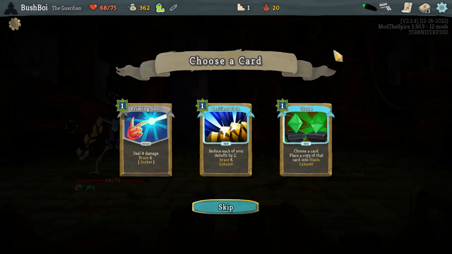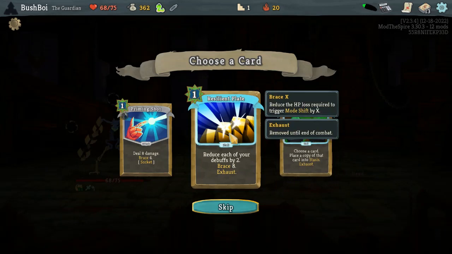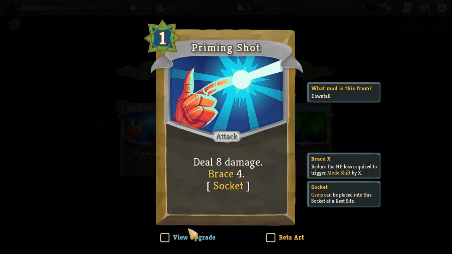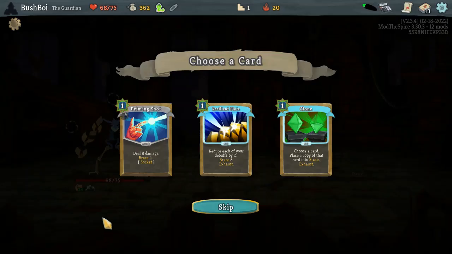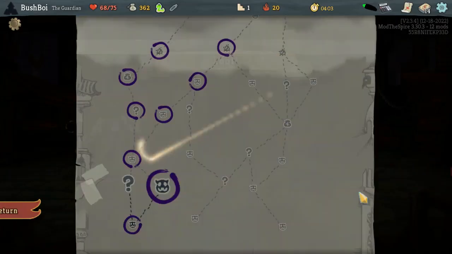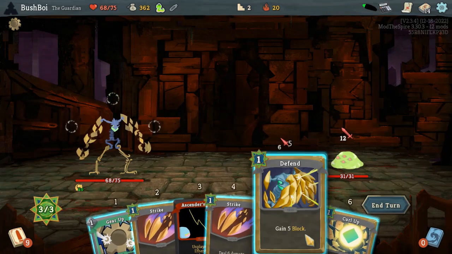Priming Shot, Resilient Plate, Clone. A little early for both of these. This is kind of niche anyway. This is generally good, 1 energy for 8 brace, but I like the Priming Shot here very much. Also a decent upgrade. It braces for more, that'll stay relevant throughout the rest of the game, even if the damage upgrade isn't insane. Good starter card. Not much else to say beyond that.